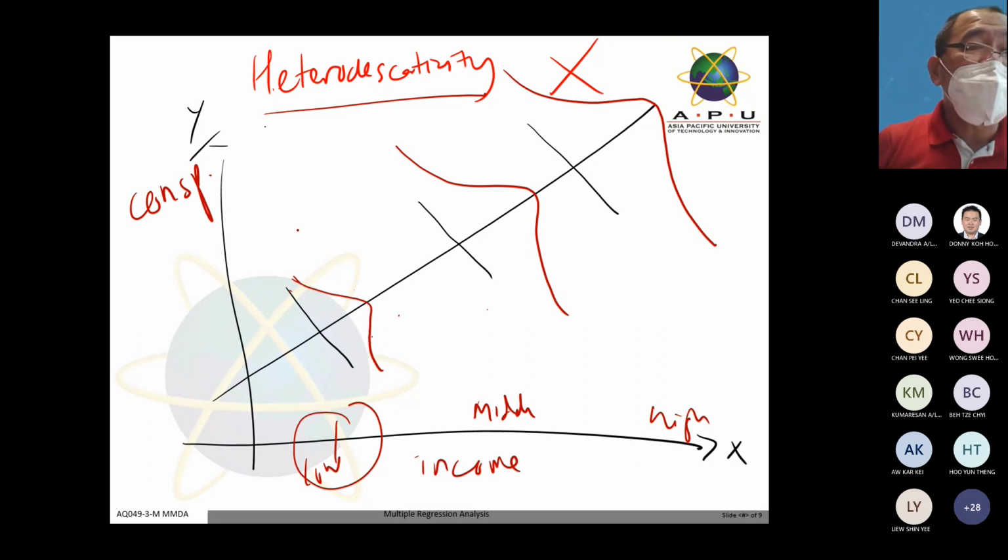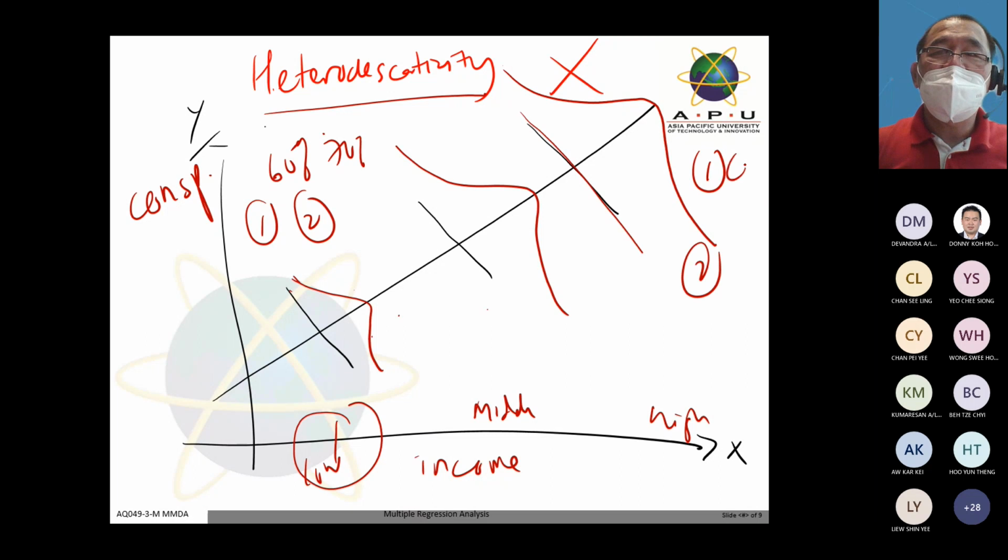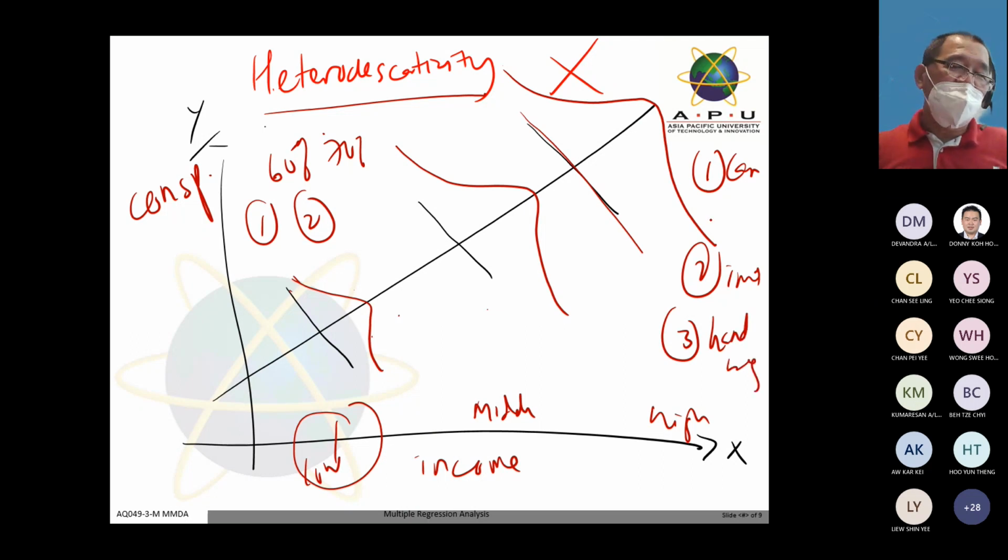Let's say you randomly take two low-income families, family 1 and family 2. You can roughly estimate how much they spend on food, maybe 60% or 70%. But for high-income families it's not easy to predict. Some may buy car 1 and 2, this one may focus on cars, this one may invest, the third one may buy a handbag, and so on. It's quite difficult for us to predict how much high-income people spend on which area. We don't know.